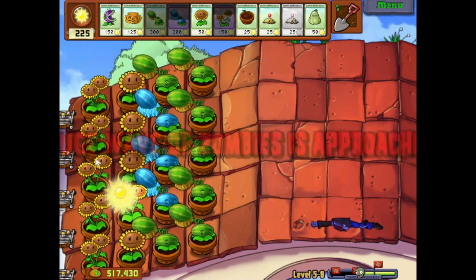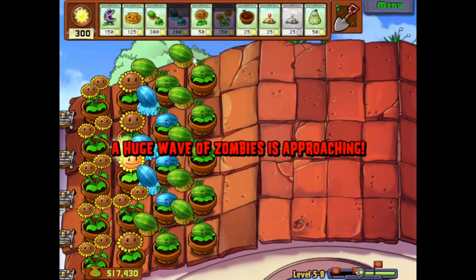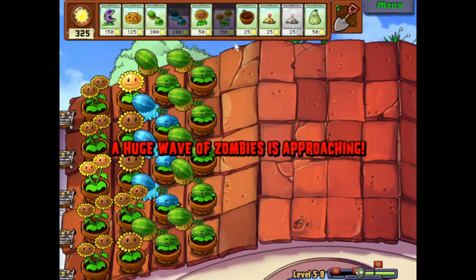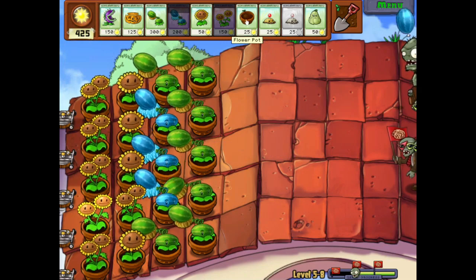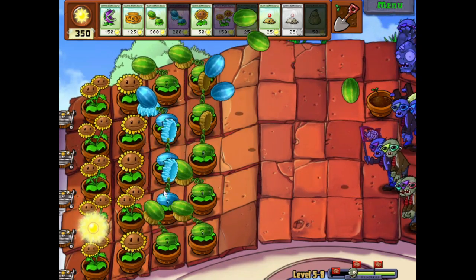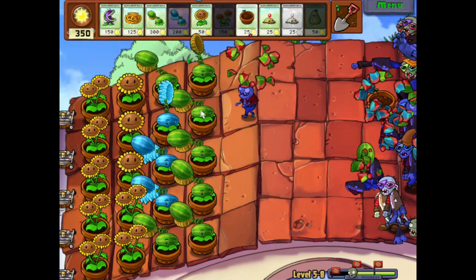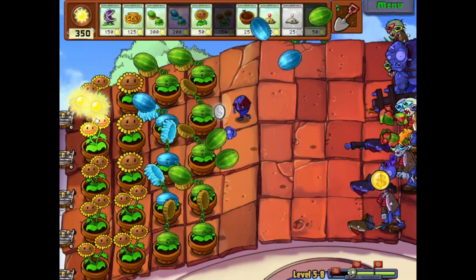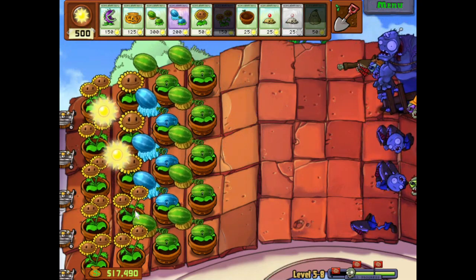Okay. Let's go second wave. Might even be worth pumpkining the front row. Maybe. Let's do that. Upgrade sun production. Let's try and keep things under control as much as possible, even if it means sacrificing some sun.